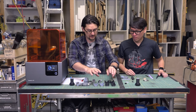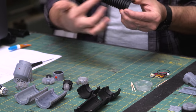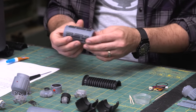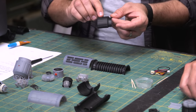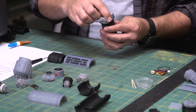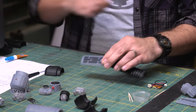So the grips have the front and back. So the back of the top is no button. The back of the bottom grip, we have text on the front, so that's the back. And then the back, and then we have the pommel, and the pommel has a hole in the back of it, all right? So all I did for this is we run a bead of glue on each of these, and then they just kind of sit together.